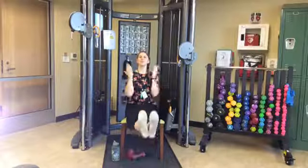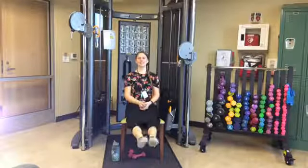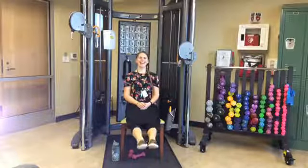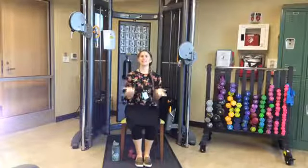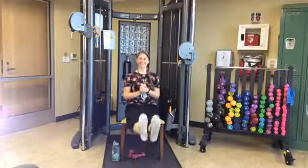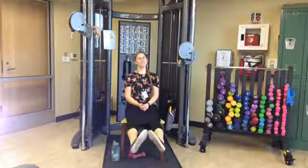Stepping on the gas pedal — lifting both legs up in the air. Pointing the toes out and bringing them back in towards the body. Pushing out and back, just as if we're stepping on the gas pedal. Going for ten reps. Then lowering the legs back down. Toes together, heels together — lifting both legs up in the air, bringing the toes together and then the heels together. Trying ten together.